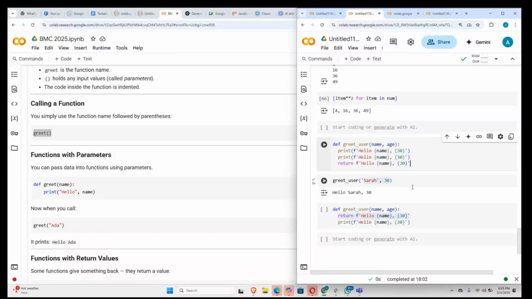I hope that is clear. So when you are using return or print within your function, please take note of that. Is that clear, please?